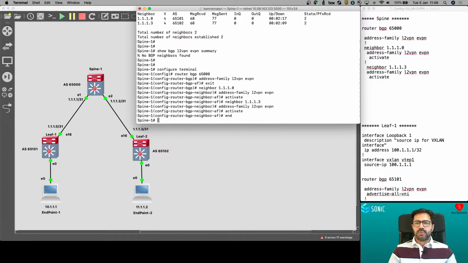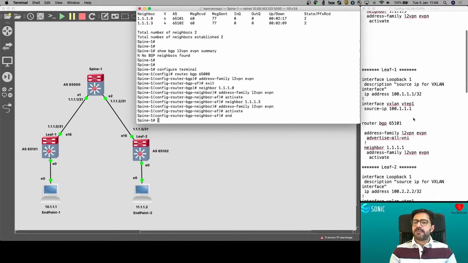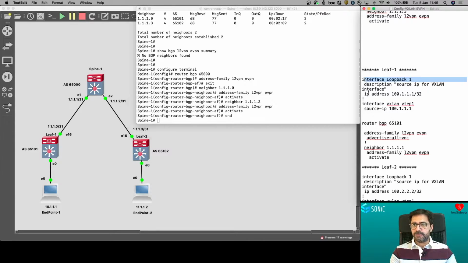Okay, let's do the same on leaf 1. So remember, on the leaf side, the configuration is more involved, as I said earlier. We will be doing VXLAN configuration as well as our tenant configuration and BGP configuration. We start by configuring a loopback interface, which will bear the IP address for our VXLAN interface.